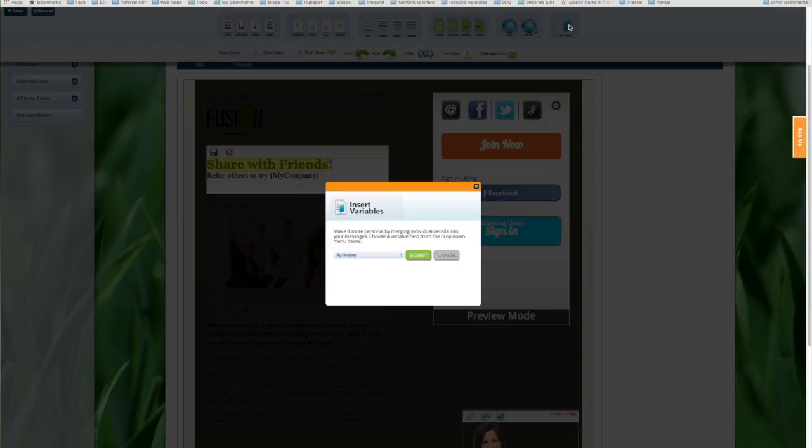Last but not least, we've got these variable fields, and we have a whole video back on our tour page that you can watch and see what personalization is. But this is where you can insert variables. So based on the page you're on or the email that you're customizing, we make available variable fields that you can insert to make a stronger personalized message inside your content. And again, we've got a separate video on that. So if you're interested in personalization, please go back to the tour page and click on personalization.